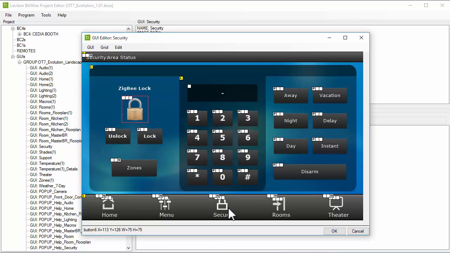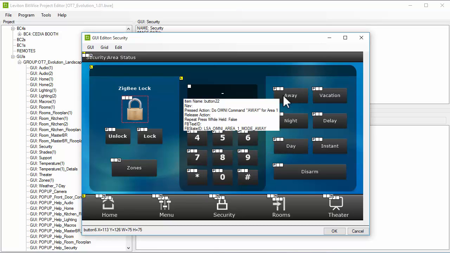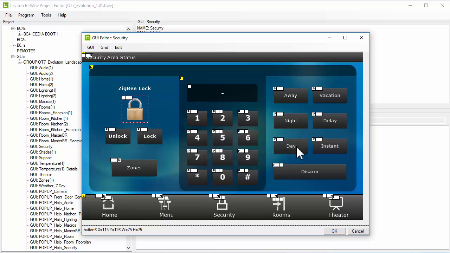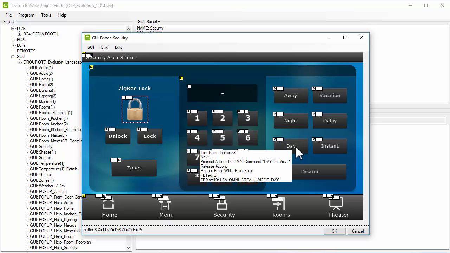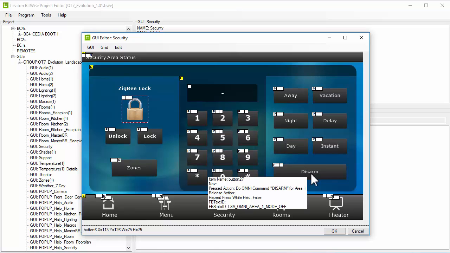The keypad, we have to specify which Omni keypad we're working with. So this one we're on keypad 1, as well as the area that we're working in. So our away and our night and our day, if you can look, they all say area 1. Our disarm, and so on.